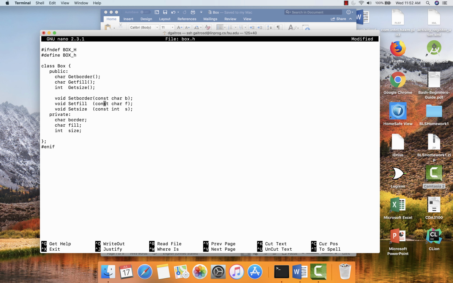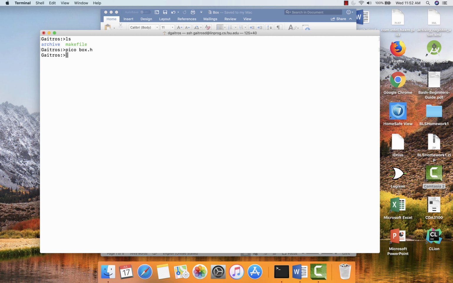Let's save this. Now, if you're paranoid and want to make sure you've made no syntax mistake, we can do a pre-compile. G++ -c means compile only. We're going to use the C++11 standard, and box.h.